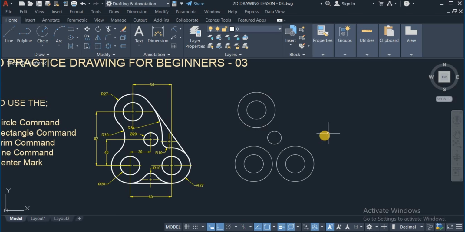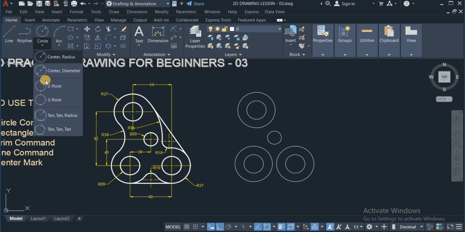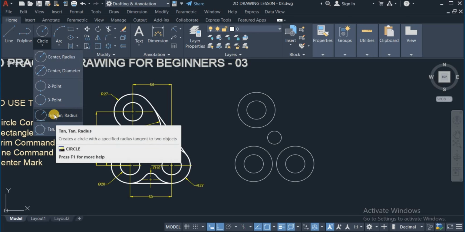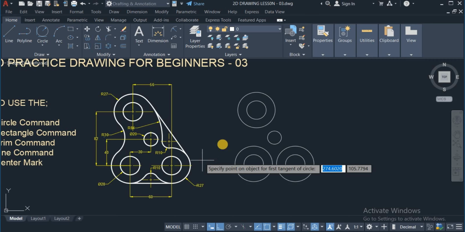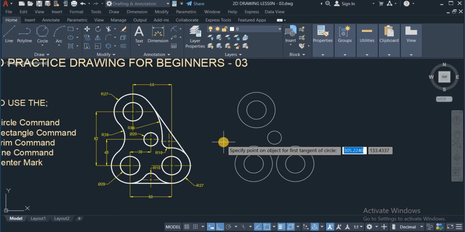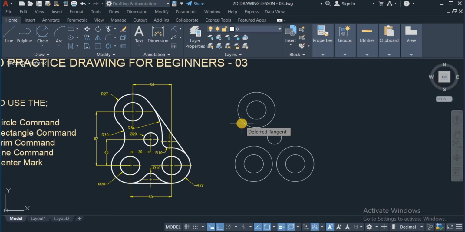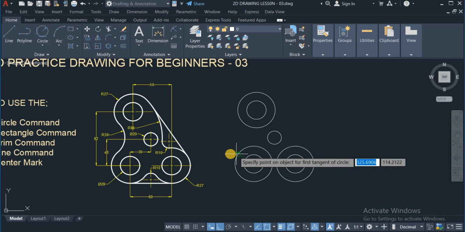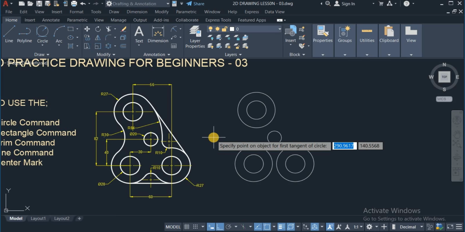Okay. So the next thing is to begin to create these curves. You can see here, this curve here is 30 radius. Another curve here, this is 10 radius. This is also 10 radius. So again, I'm going to use the circle command to do that. And this time it's going to be a different one entirely. Here I'm going to use the tan radius. So I click on the tan radius. Here I'm going to draw a circle that will be tangential to this very circle, and also tangential to this circle. Then enter a radius of 30.